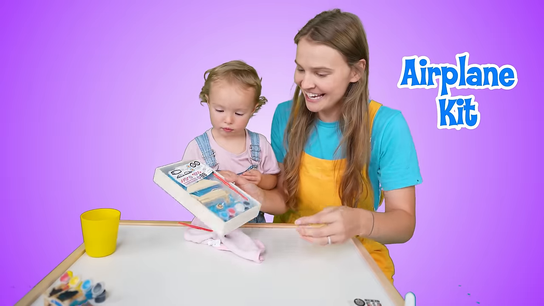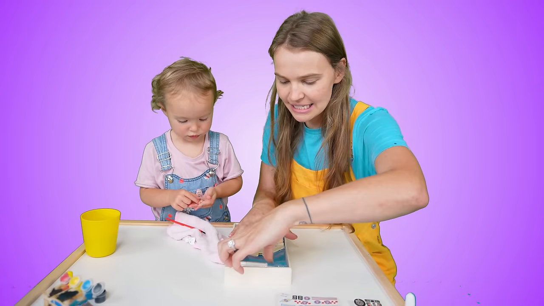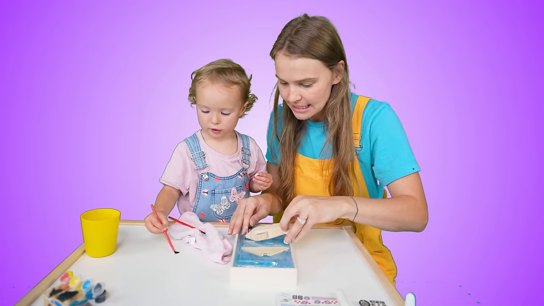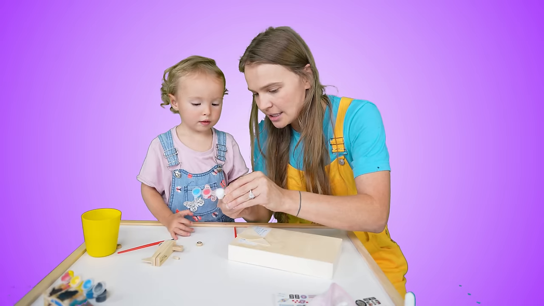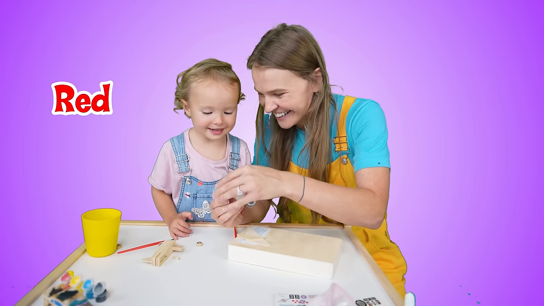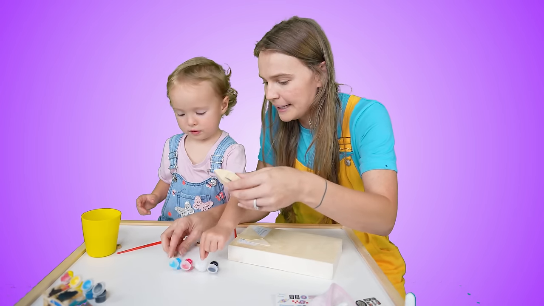Got a little airplane kit. We're gonna build our own airplane, paint it, and there's also some stickers if we want to decorate. Let's take this stuff out. Let's see. Oh, this is cool. Let's see what colors we've got. Black, white, red. That's gonna be beautiful.